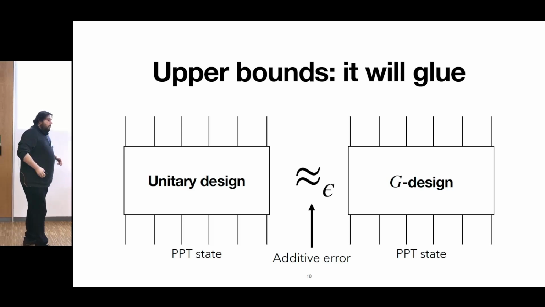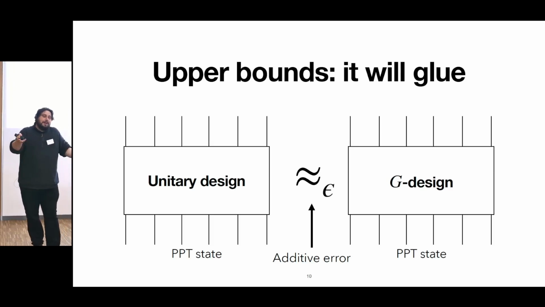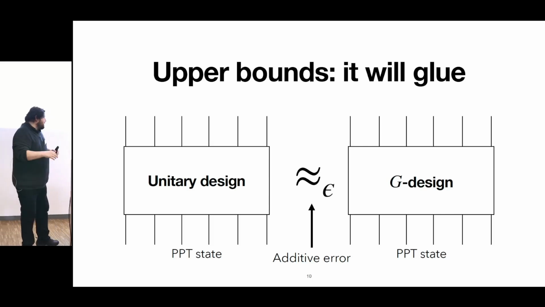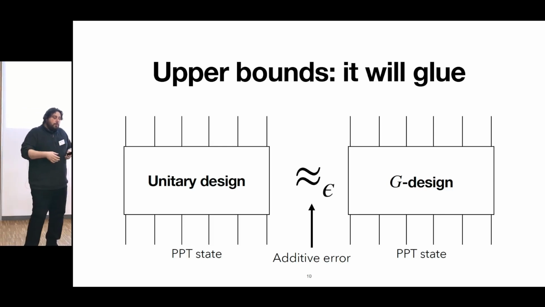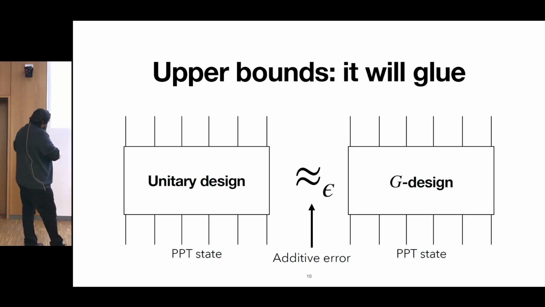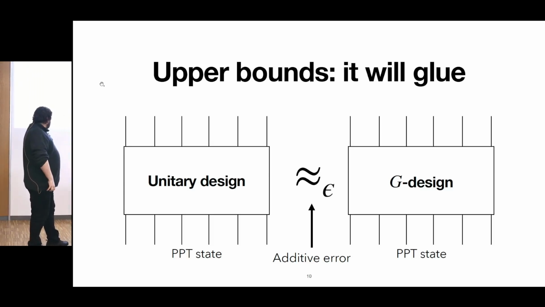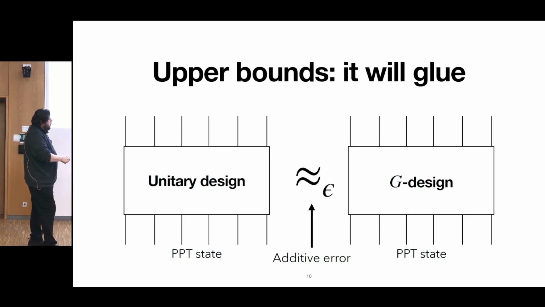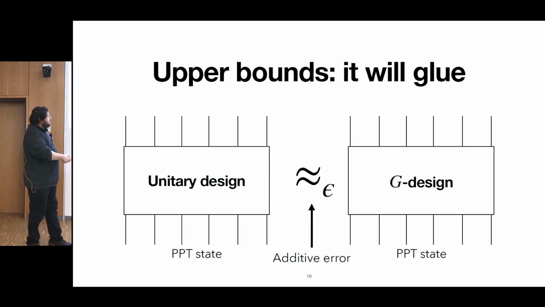In particular, we have to talk a little bit about what we mean by state designs, because of course for the unitary group it doesn't matter which state you start with, but here it will matter. So for example, if we start from the symplectic group or from the orthogonal group, if we start with a state which has low entanglement, or to be more precise, a positive partial transpose state, then basically we could show that if we apply our symplectic or orthogonal design, you would get the same thing as the unitary design with a very small additive error.